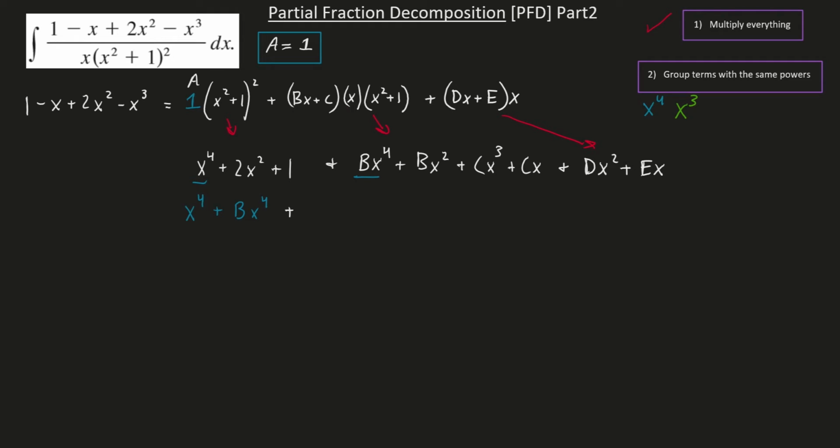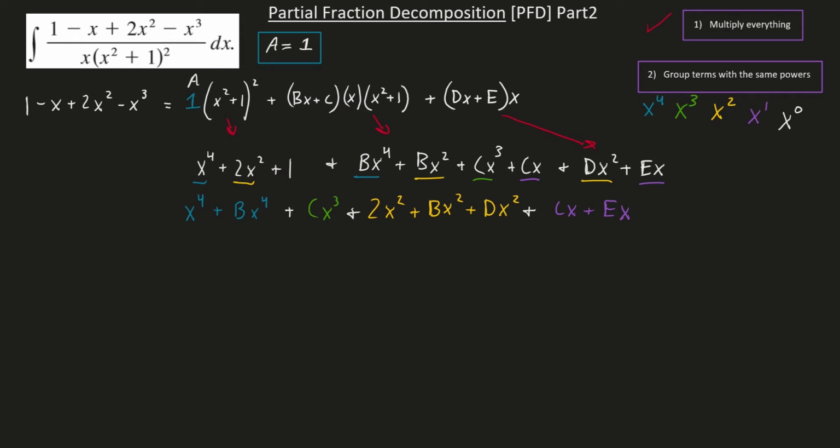I'll put my x cubed terms in green. Here's the only one. I'll put my x squared terms in orange. Here's one, here's another one, here's another one right there. Of course, I could have some x to the 1 terms. Looks like I have 2 of them, here and here. And it looks like I have one x to the 0 term.